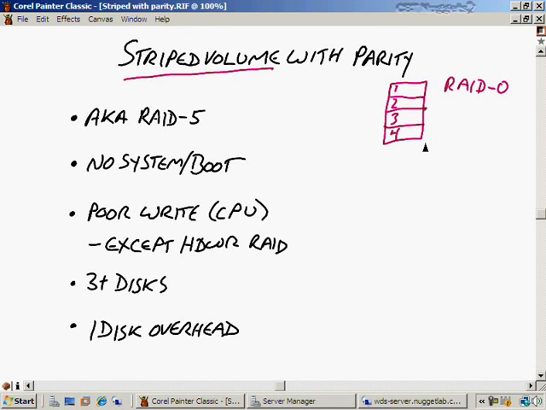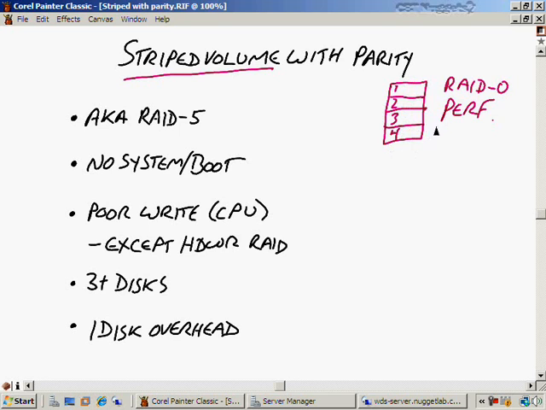Now, with that kind of thing, why would you even want to use RAID 0? The reason for this is strictly performance. Okay, strictly performance. This is extremely fast. So normally on a single disk system, you're limited to whatever the maximum throughput for I/O is to a single drive. Well, now we can take that maximum I/O and multiply it times 4. So theoretically, at least, you could get up to 4 times the performance. Now, there's other limiting factors, but regardless, it's substantially faster for both reading and writing the data.